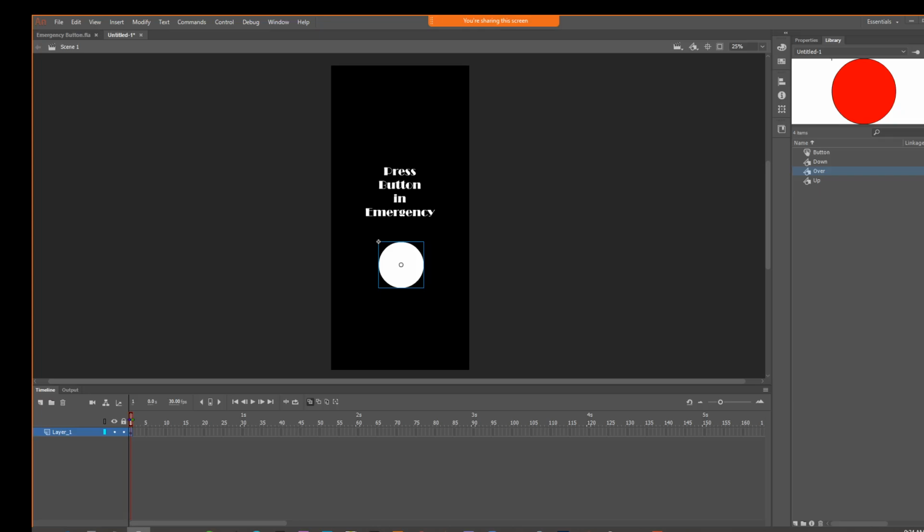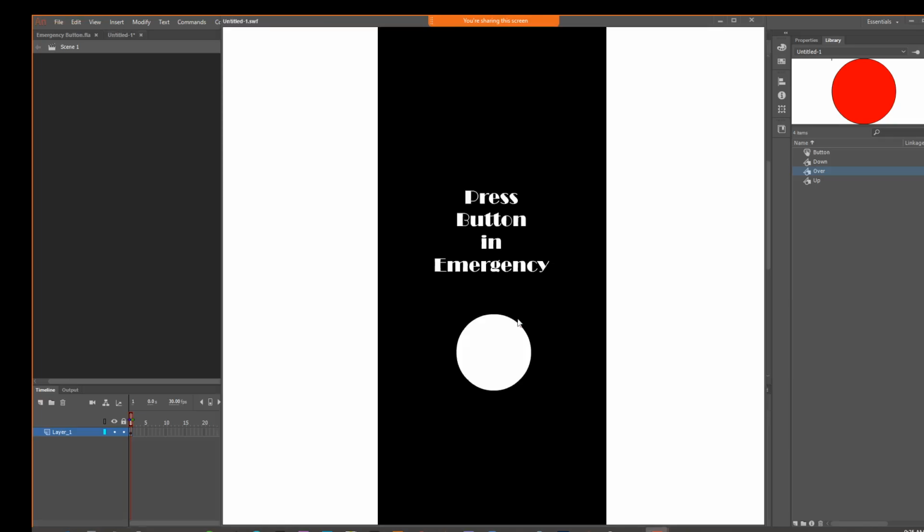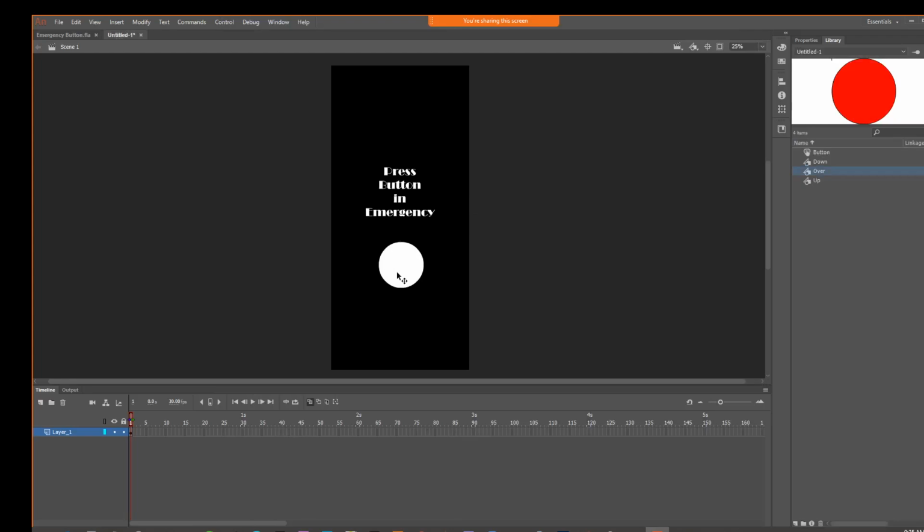All right, so we have our up and our over. If you're having issues, I know going around, some people maybe didn't change that to ActionScript 3.0. It certainly makes a difference as far as testing this. All right, so right now, if we test this, we should have the ability to hover over and it changes to one color. And now to do our down, we're going to repeat that process that we did.